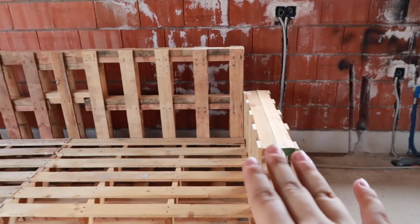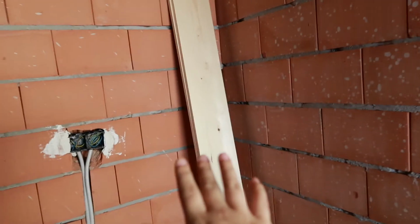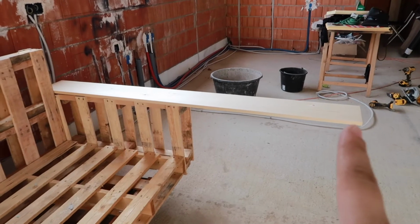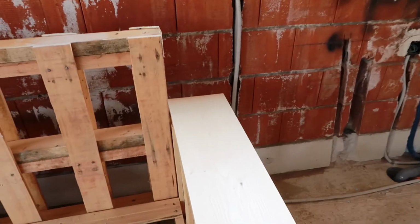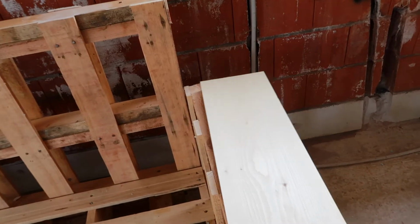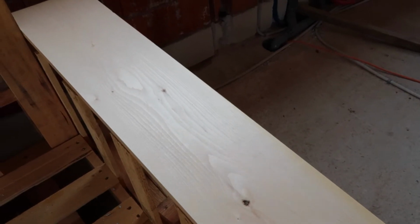And now on this side, where you will keep your hand, I bought some planks. Let me show you. These planks, I bought 2 of them because I want to make a chair too. So I'm gonna cut this to measure and put them on the back. So this one is 1.80 meters, and this part here is like 85, but then there's a hole behind, like that. And then I'm just gonna cut it in half, 90, and push it all the way back. So now you have a nice thing to put your hand on.